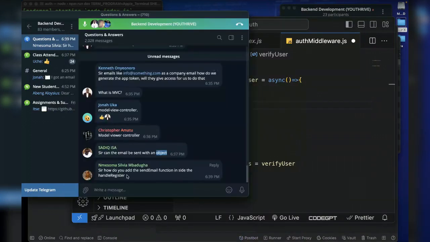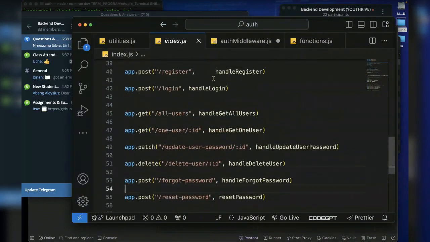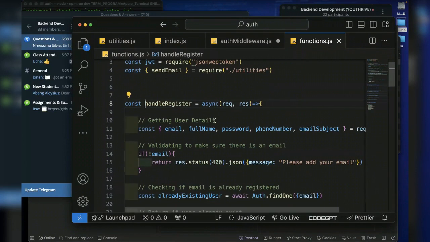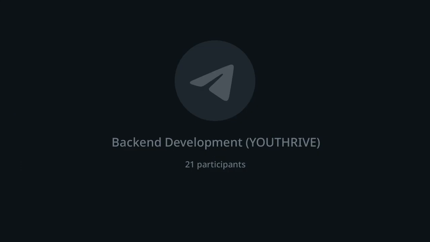How you add it is simply by going to the register function. Now in the register function, we have different lines. This is the first line, the second line, the third line, the fourth line.